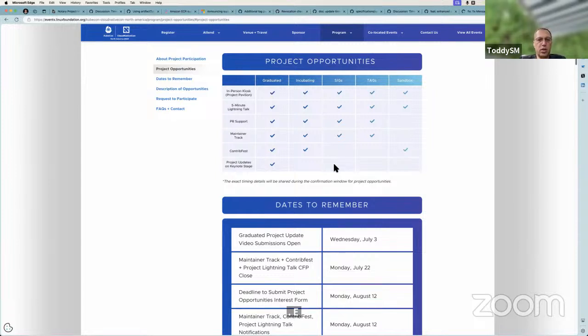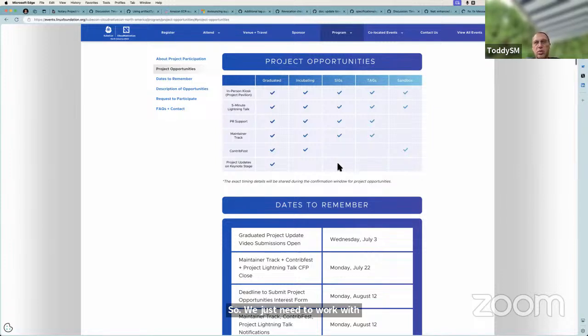Yeah. So far, he has agreed to do the talk together with us. So we just need to work with them over the next couple of months to help them with their POC. As we discussed, they're interested in the Vault plugin, the HashiCorp Vault plugin.